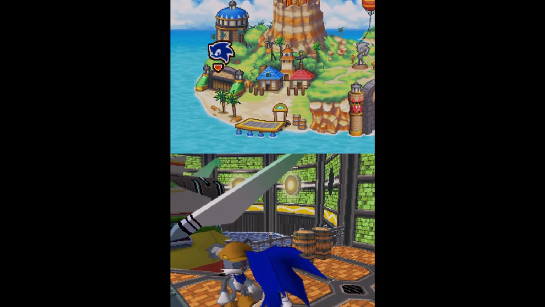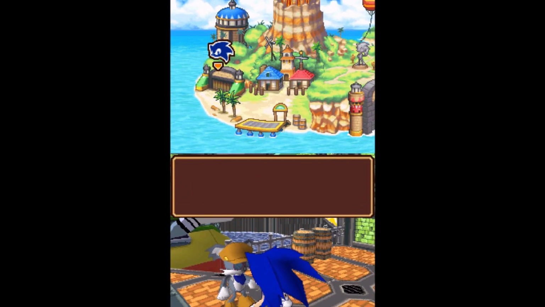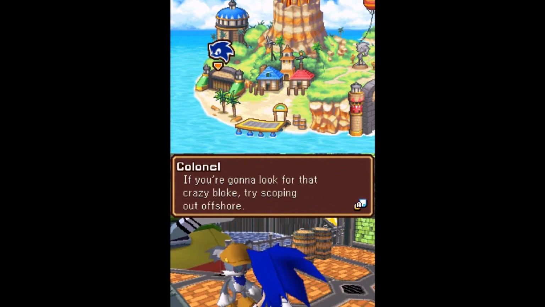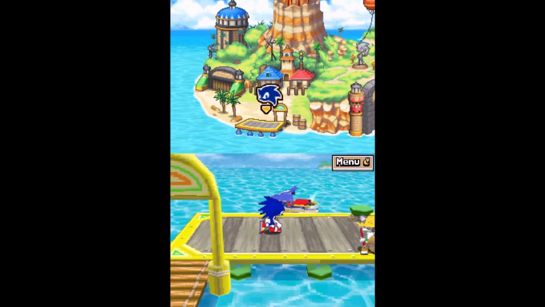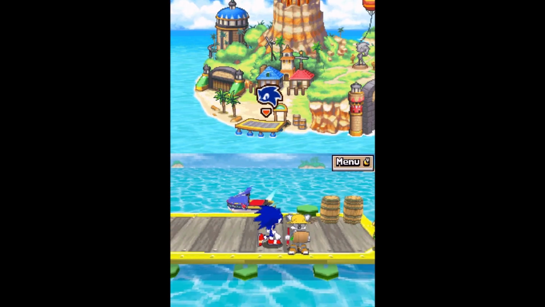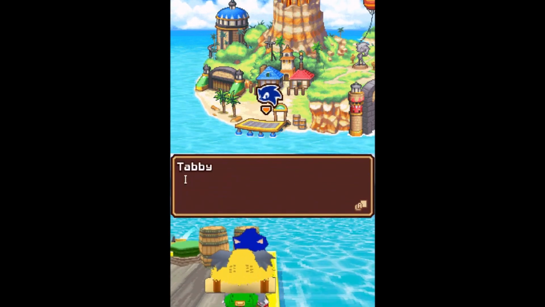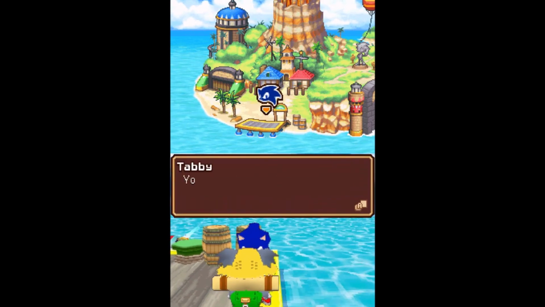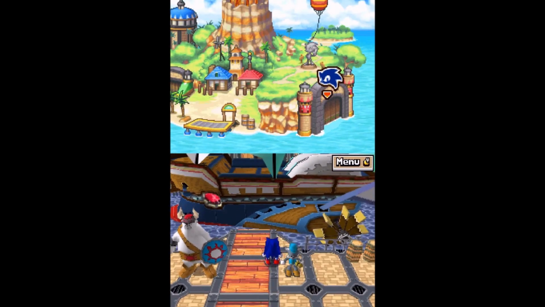So, before I do that though, I need to give certain rings to this guy right here to add yet another decoration to the Southern Island, and this time it appears to be that flag on top of that Deep Typhoon building right there. I think that's as far as we can go in terms of decorating some aspects of Southern Island. So, generally speaking, that's as far as I can say about this, I guess.